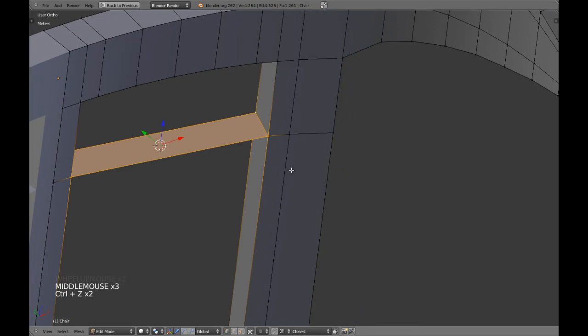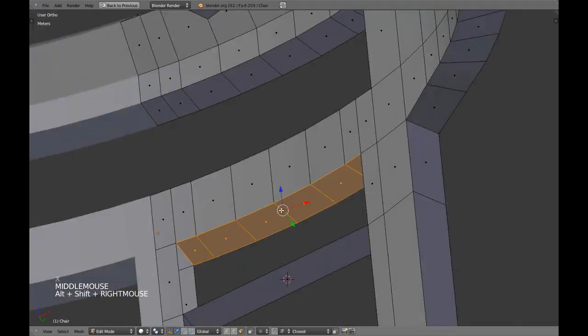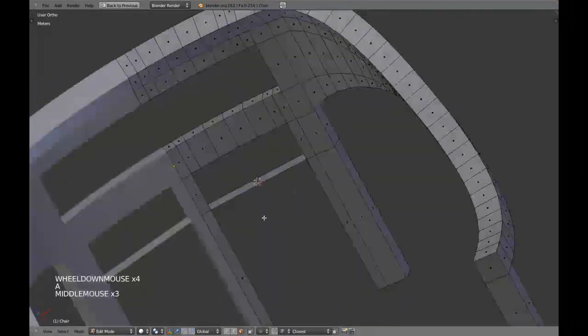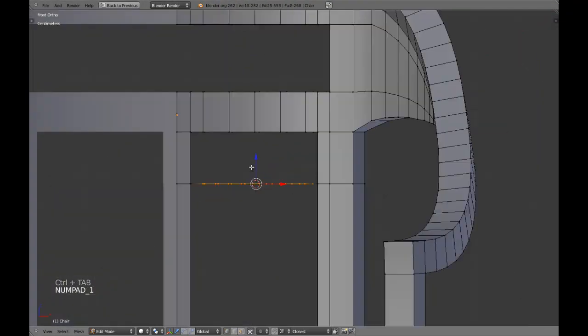Well, if you want to do that, you have to raise these faces, or you could leave them, and you could add the edges here and move them.